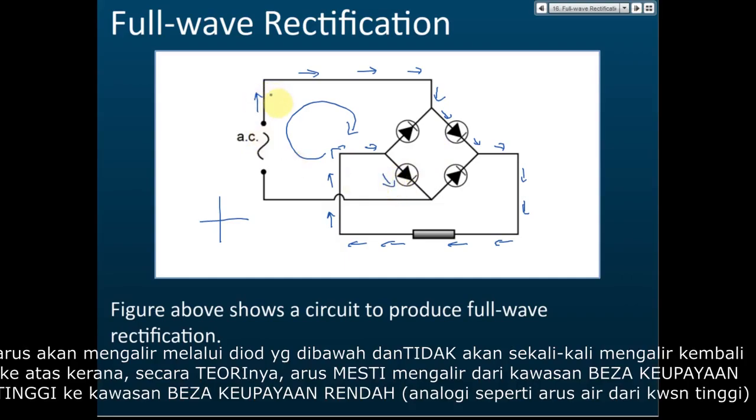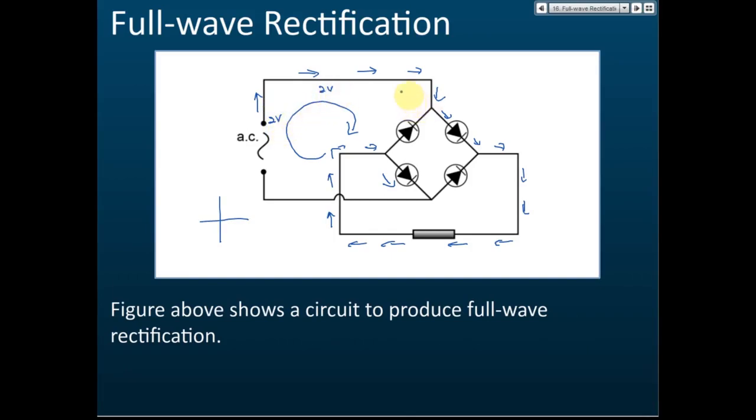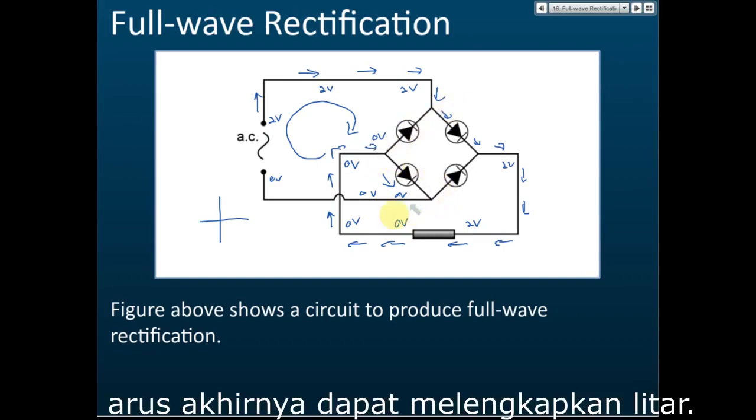The reason is that current flows from a higher potential to a lower potential. Let's say initially this is 2 volts. The potential is 2 volts here. After passing through the resistor, the potential drops to 0 volts, and here also 0 volts. When you go along this path it is 0 volts, and if you go up, it will be 2 volts. But as I told you just now, current moves from higher potential to lower potential. So 0 volts cannot go to 2 volts, because the potential there is higher than here. So it cannot go up. It can only go down and back to the alternating current source. So that is the flow of the current when it's forward bias.